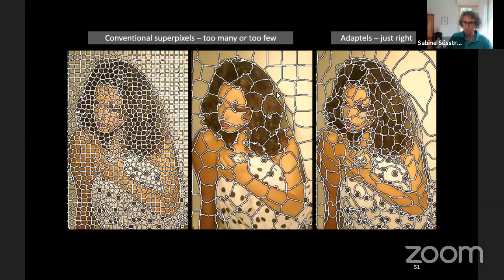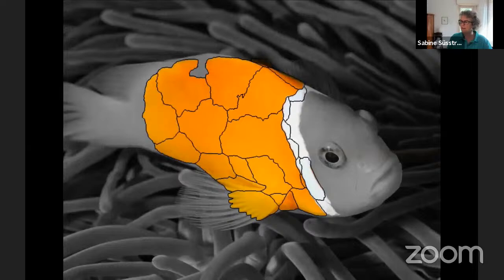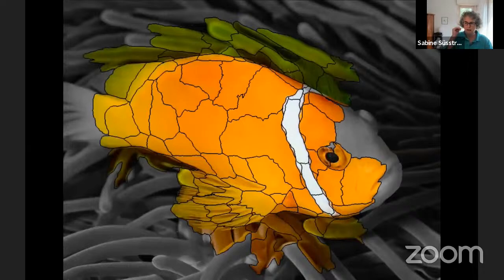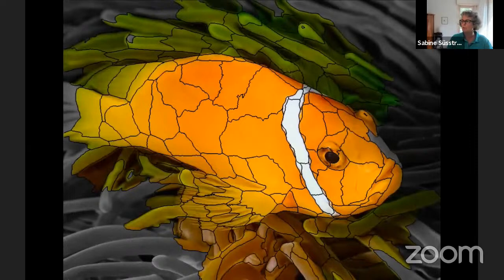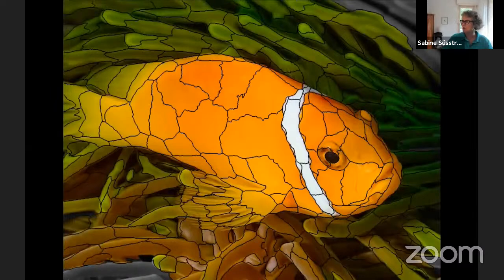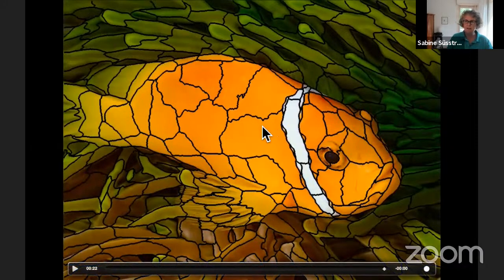Let me show you again illustratively with a little video how this actually works. So here we're starting in the center and then use again the same color distance metric, where we calculate distance, distance, distance up to a threshold, and that then starts at the border of a given adaptal, a new adaptal. So we're using, again, perceived color differences. How far away from a central pixel can we go before that color difference hits a predefined threshold?